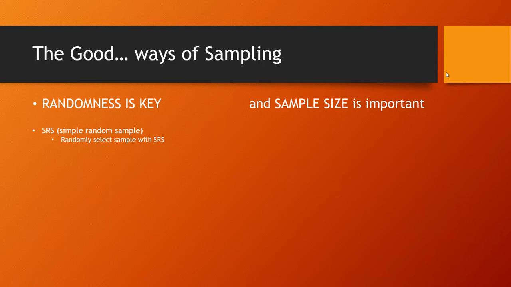And I'm going to do another video on how to do an SRS using your calculator and a random digit table, okay? In a stratified random sample, we randomly select a few items from each group. So again, if I divided our student body into freshmen, sophomores, juniors, and seniors, I would take all the freshmen's names and put them in a hat and then randomly select 12 freshmen. I put all the sophomore names in a hat and randomly select 13 sophomores and so forth. So that's where randomness is introduced there.